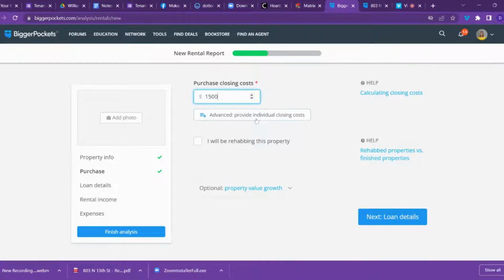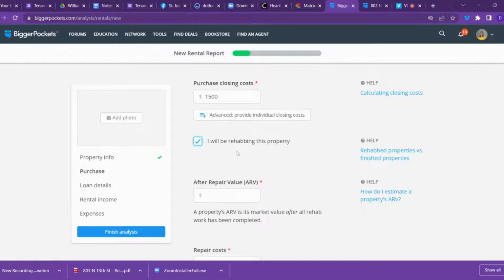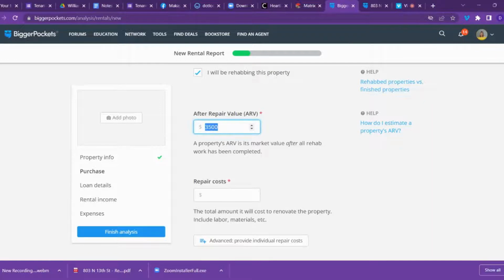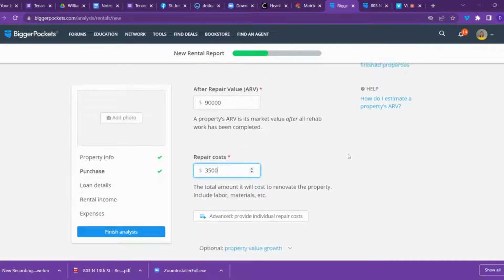Now we could go through and actually break out those closing costs, but we kind of want to do this quickly. We are going to put some money into this. So let's just say we're going to put $3,500 into it. Maybe we want to throw down some new carpet, do some paint, add some new light fixtures. Sorry, wrong box. This is the ARV. So this is the after repair value, which means once we do our repairs, that's how much it's going to be worth. Again, we're just kind of guesstimating on these. But let's say we're going to put $3,500 into it, paint, maybe some carpet, some appliances, and that's going to bring our repair value up to $90,000.